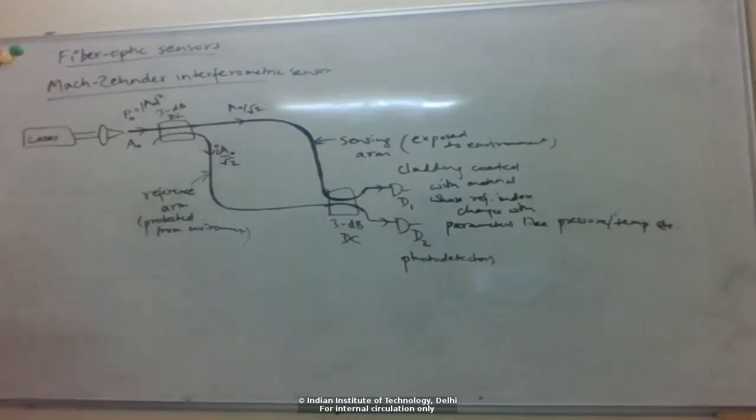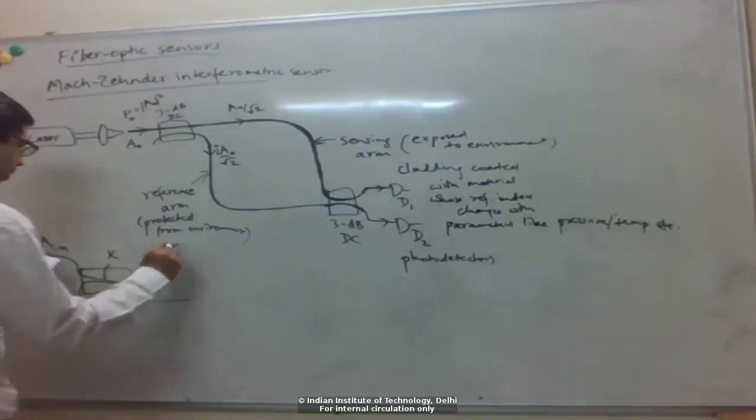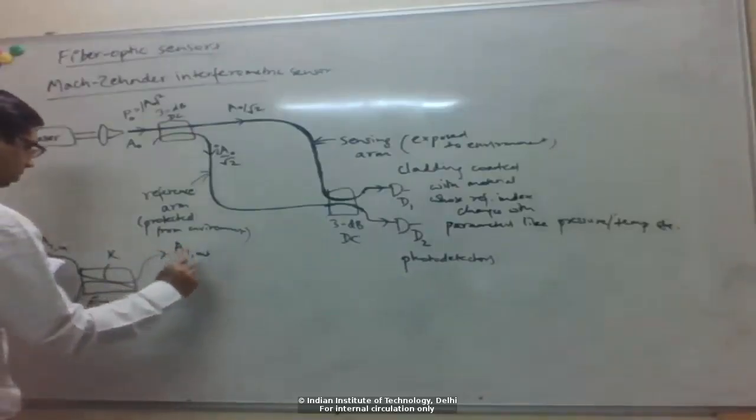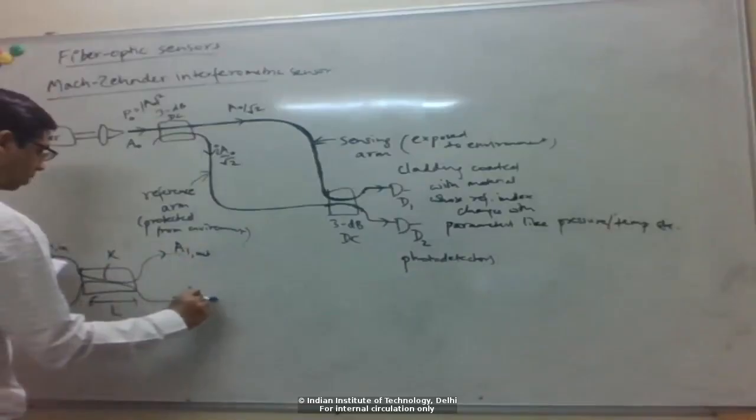So where is that coming from? So go back to our discussion of directional coupler. Okay, so here we have some coupling constant kappa and then some length L, right? So that gives me the splitting ratio. So if we send in light from the two input ports here, A1 in and A2 in as the input amplitudes, then the output amplitudes in the two ports are A1 out and A2 out.